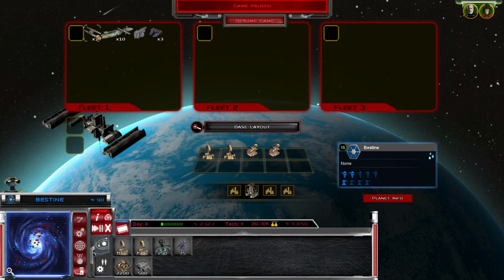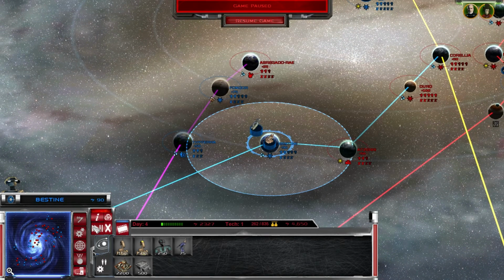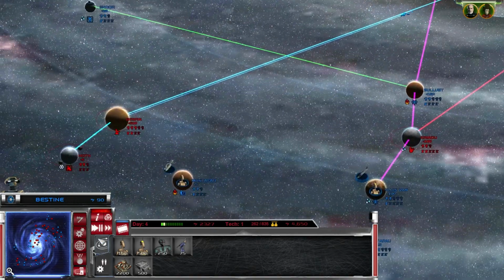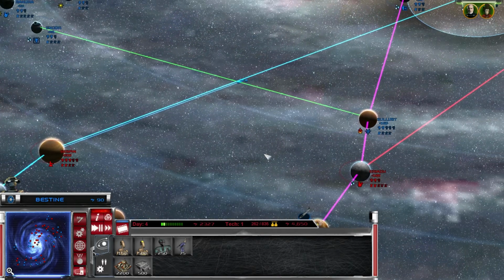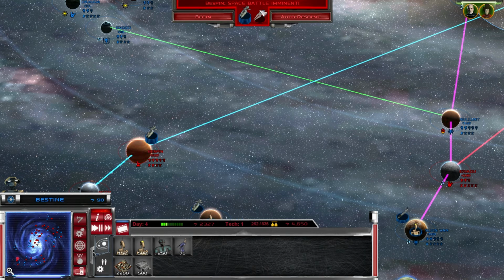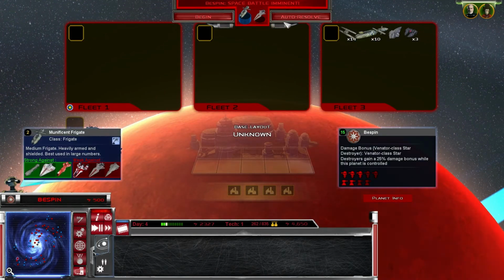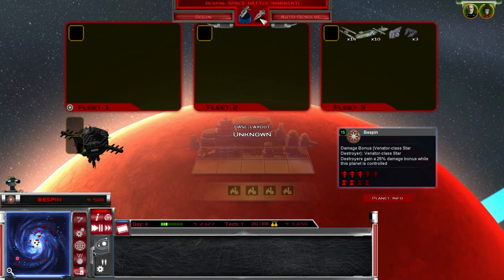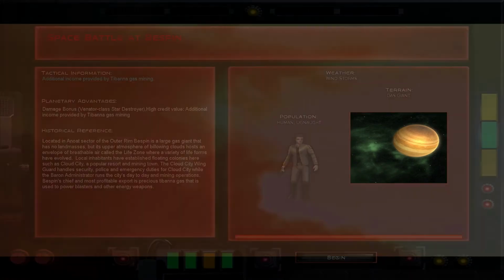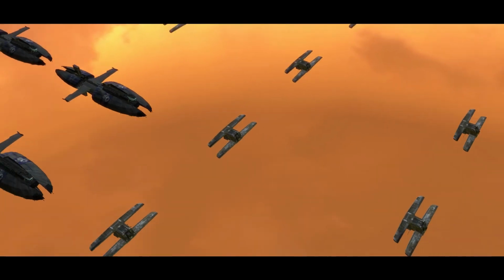Alright, so we got 10 Munificents and 14 patrol frigates. I would be very surprised if they were actually able to fight back what we're sending over there. Tactical battle imminent. Alright. Any way we can actually find out what they got? They have Venators, but if we use our bombers judiciously, we should be able to take him down. Yeah, wow, look at that fleet.